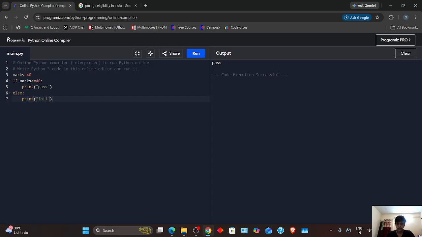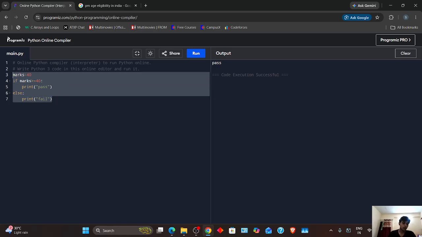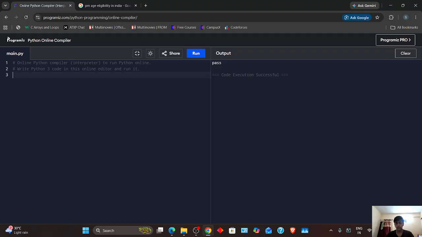Another example is password checking. Suppose you have a password, James07, like this, and you have to prove it.